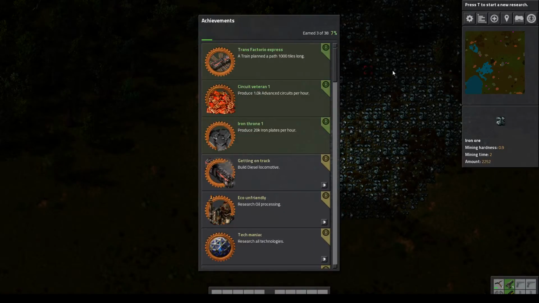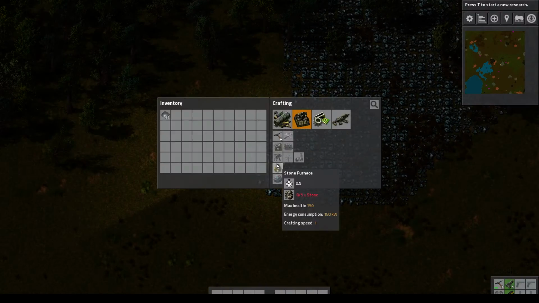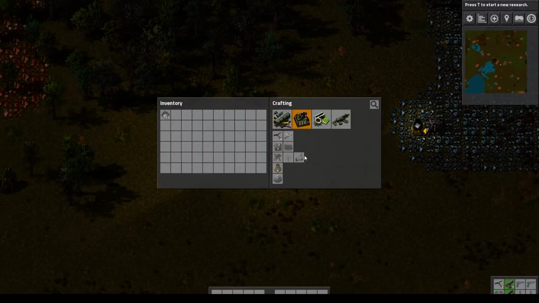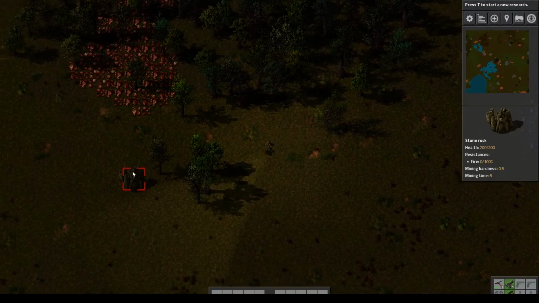I haven't actually read through them, and I'm not going to really bother right now. Turn on our advanced info so we can see what's going on and stuff. And that should be enough to... Oh, we need some stone. Let's go mine some stone.